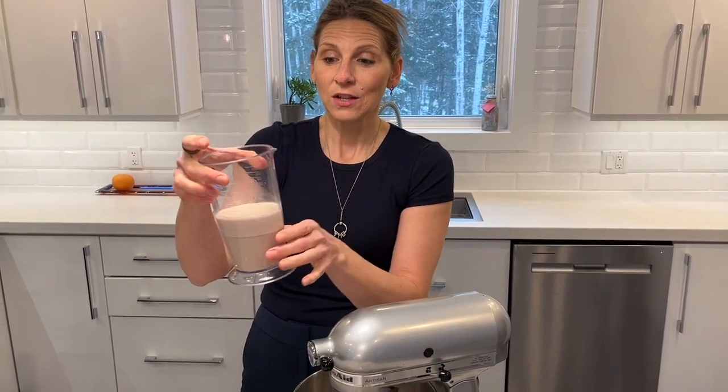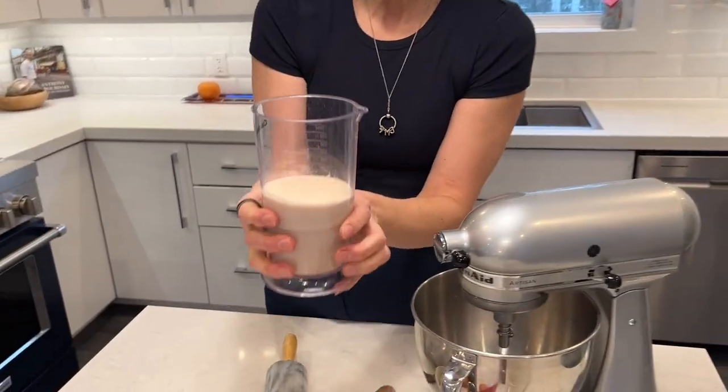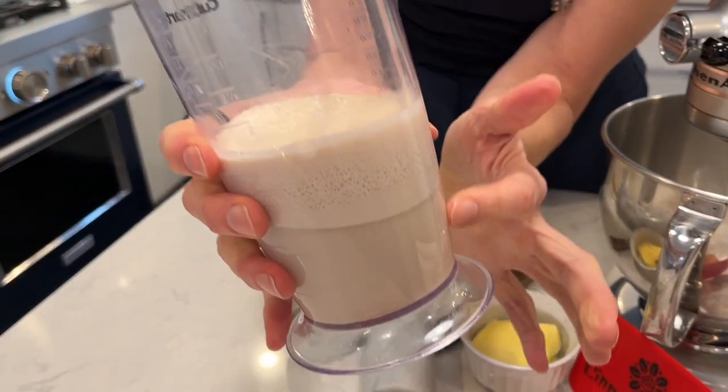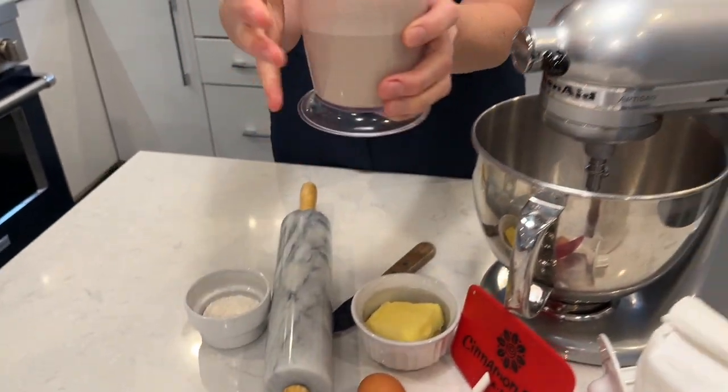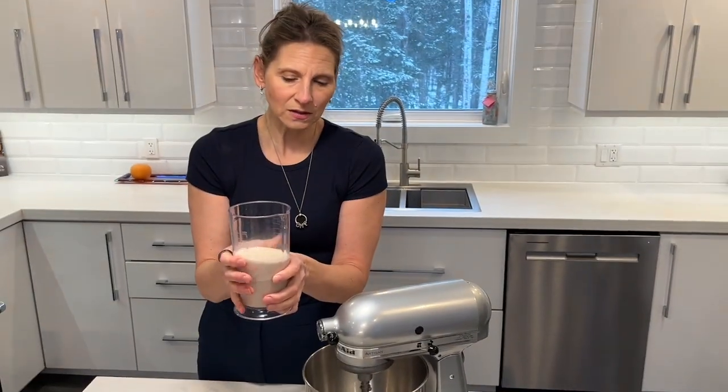Now we're back with the yeast. So I just want you to see how lovely and foamy that yeast is. That is what you're going for. It has been sitting here for about 5 minutes, but that's the consistency and just what that yeast should look like. All right, now we're gonna start putting the ingredients in the mixer.